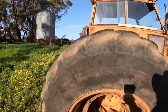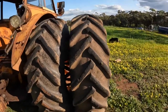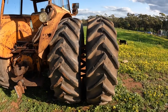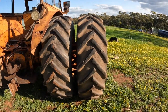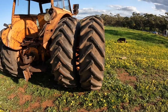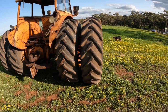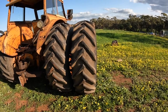Why do we have the dual wheels? During seeding we want the extra traction and the extra flotation that doubling the amount of tyre on the ground gives us. It's almost like giving it four-wheel drive. This is only a two-wheel drive tractor — if we put two extra wheels on the back we get four-wheel drive. You will see some big four-wheel drive tractors have dual wheels on the front as well, just to give them even more traction.